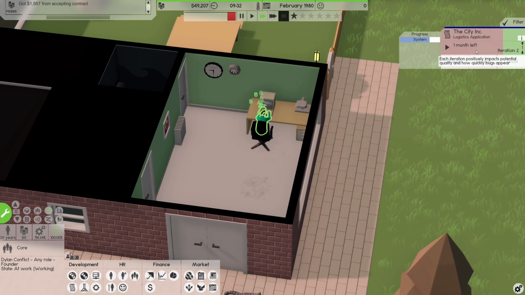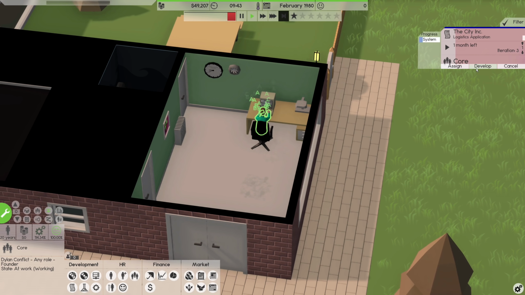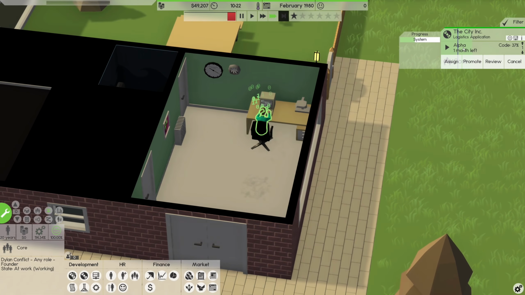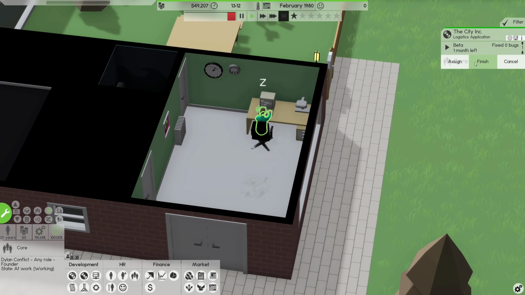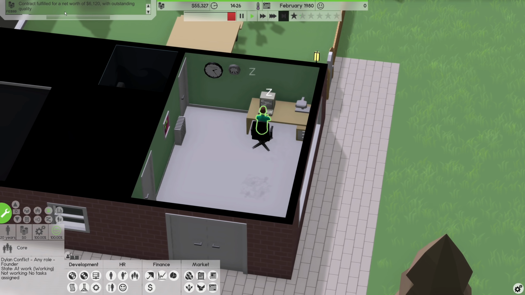So if we iterate on that maybe 2 times, and then we hit develop, this blue line is the bare minimum that we need to do, but I have the time in the day to pretty much max this out. So let's get our code up to 100%, promote it into beta. We'll fix a couple of bugs, and let's get it to 5 and finish, and there we go. Contract fulfilled for a net worth of $6,120 with outstanding quality. We've just made some money. And we've boosted our reputation.